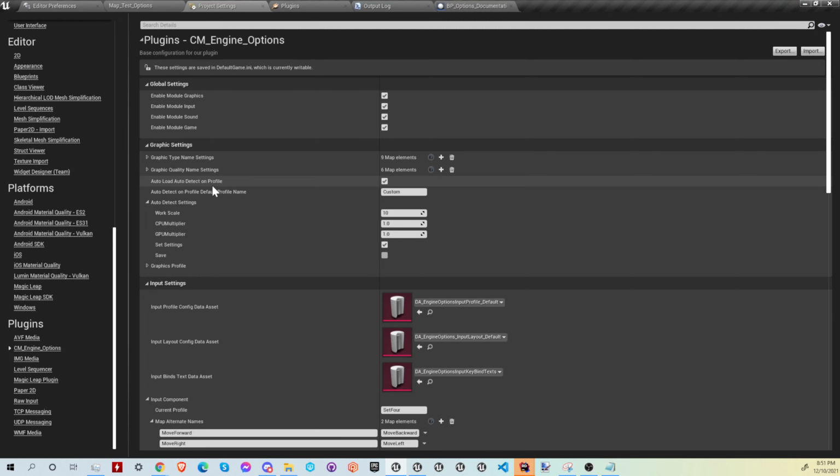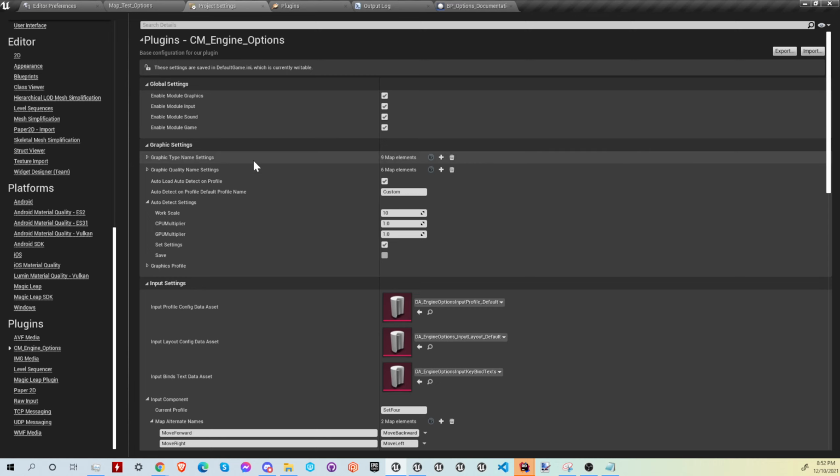So first of all, we now have the option in global settings to enable or disable modules completely. What this means is, say that your game does not need any of the sound settings controlled at the plugin level, you can simply disable that, and when you open your game, even if you already had elements saved in it for the sound profile, it will not apply any of this information. So that's an interesting little thing.